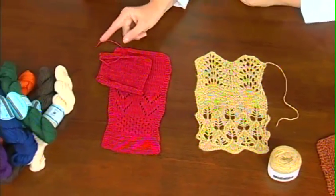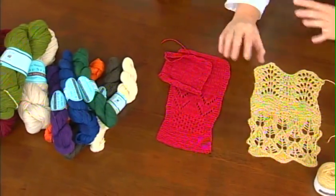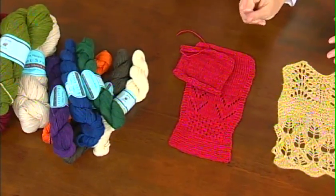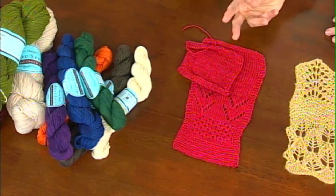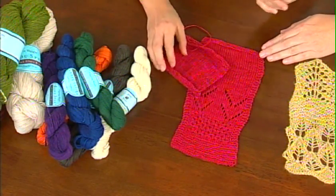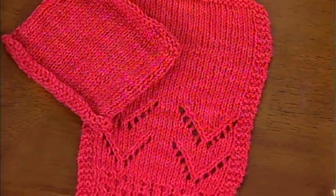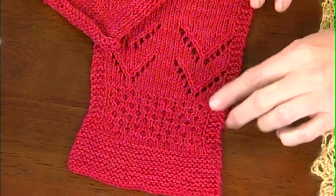We have three different animals represented here. Over here we've got fibers from the yak. They all share the similar characteristic of being very short fibers. The shorter the fiber, the harder it is to twist to really hold it together. And that's why here, what they've done is they've taken four strands of tightly twisted yak fiber and plied them together into a nice, round, and strong strand of yarn.